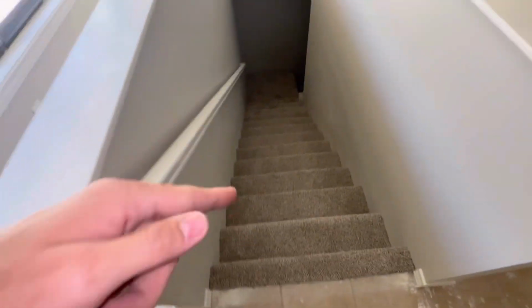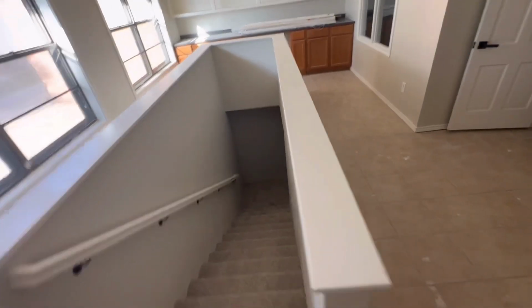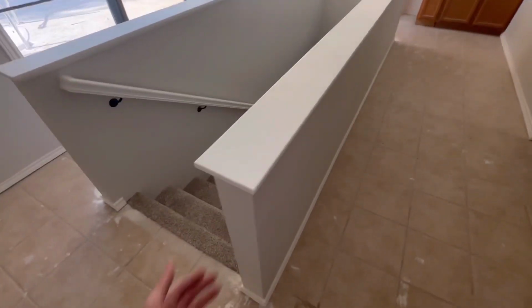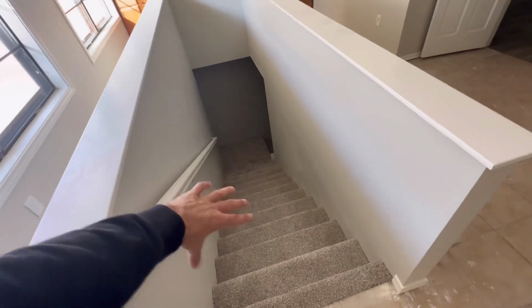throughout the whole house. This is the only flooring that is left. This is a pool room, and we're actually going to be ripping all this up and replacing it. All new carpet all the way in the basement. We built this railing here. This is an old metal railing, so we built this pony wall here. Looks a lot cleaner, a lot more modern. Replaced all the carpet and padding and everything down there.